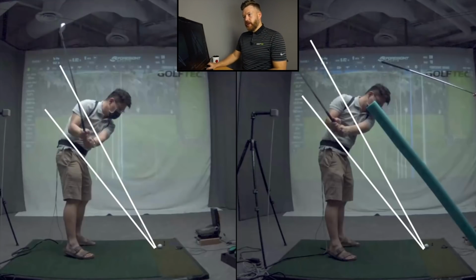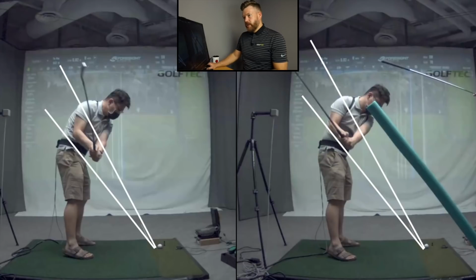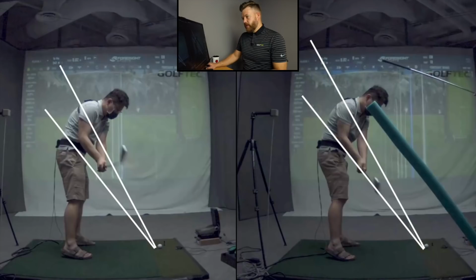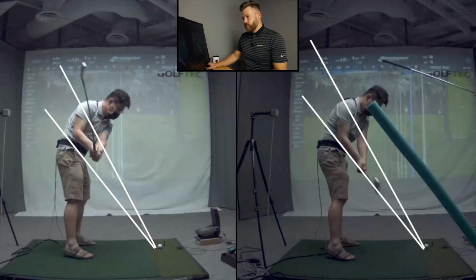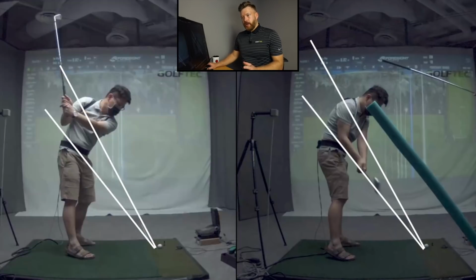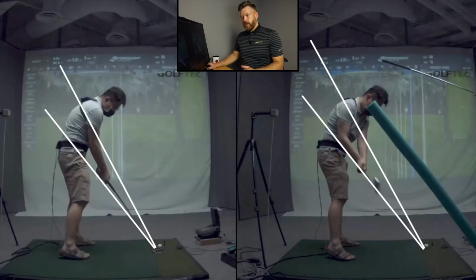And then as we continue down, on the left hand side you can see the club moves outside of the top line, whereas on the right hand side it's kind of staying on plane between those two lines, and this was key, right? So it's interesting because his left arm's quite low here, but then he gets it very steep and moves outside of the plane line.